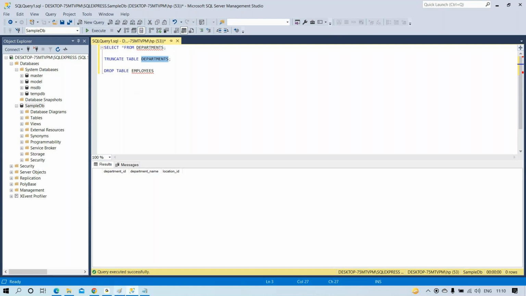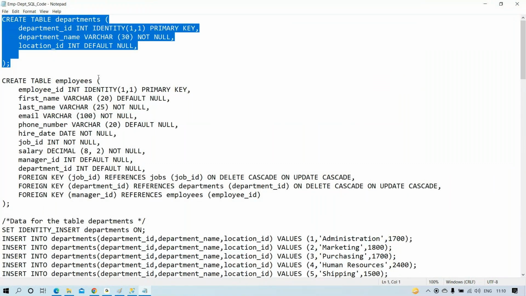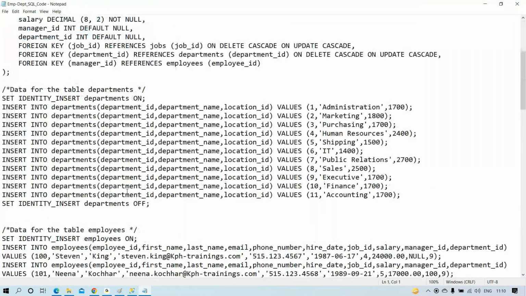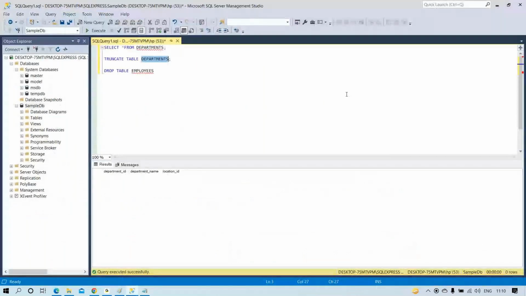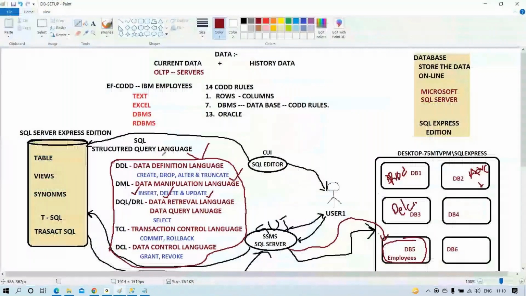When I insert the data, this table which was dropped completely is recreated with the structure. That's why we cannot use a where clause. For suppose I want to delete particular data, I can delete using a where clause. But if I want to delete particular records with truncate, it will not happen, because the truncate behavior is dropping the whole table and recreating the structure.